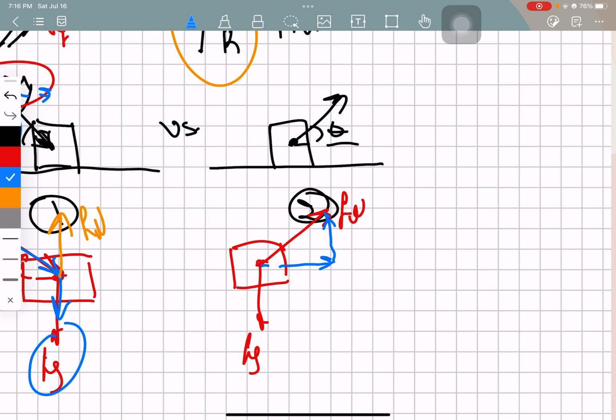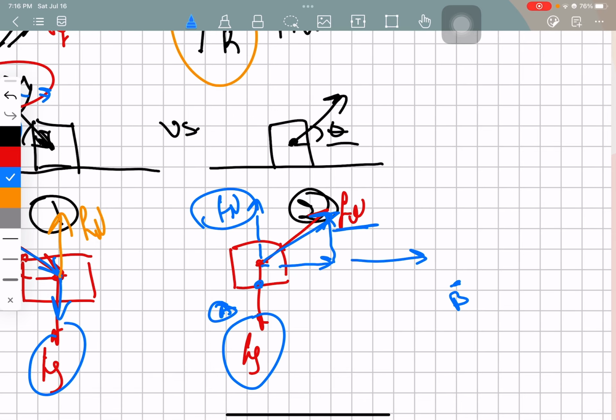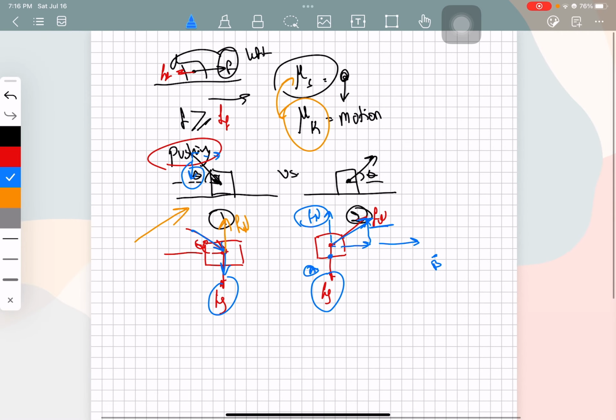This vertical component adds to your Fn. So when you add to the Fn, you're not playing with the Fg, but you're adding to the Fn. So there's less force that you have to apply to pull that object and to move it from A to B, let's say.